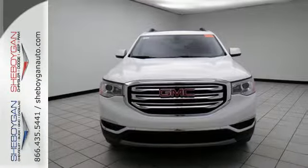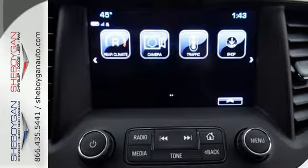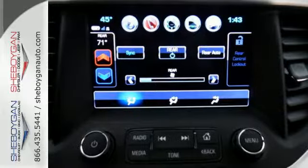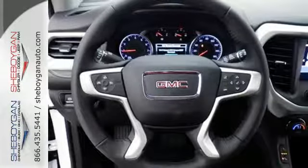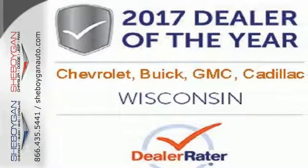It has a 6-speed automatic transmission with overdrive and StabiliTrak. The connectivity concoction including Bluetooth, OnStar with Wi-Fi capability, IntelliLink and a ColorTouch audio system add the cherry on top of your Sunday drive. This comfortable Acadia is built with just what your active lifestyle needs to make you more efficient in every way.